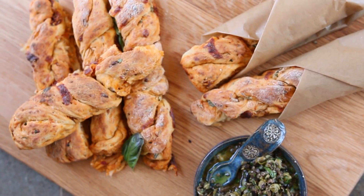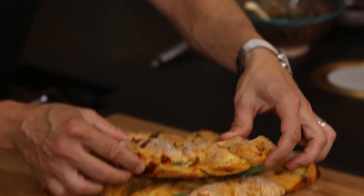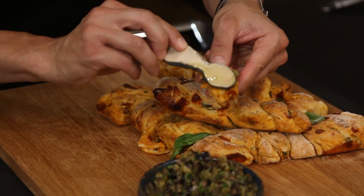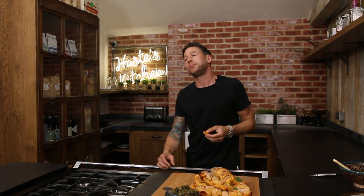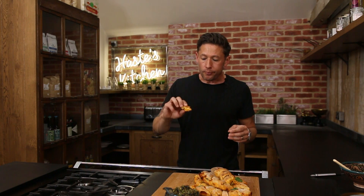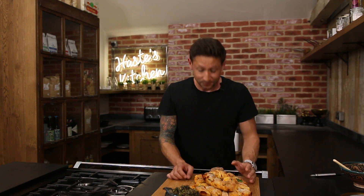Let's serve this one up. I'm just gonna finish that off with just a few pieces of fresh basil, and they are good to go. I mean seriously, look how doughy they are inside — they're like tearing, shareable little breadsticks. Just gonna get a little bit of that tapenade. I mean what is there not to like about that? Just little doughy pizza breadsticks, they are so good. You've got little bits of garlic and cheese going through there with a little hint of basil, and that tapenade really works with the strength of its flavour.